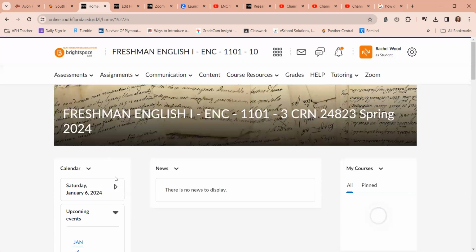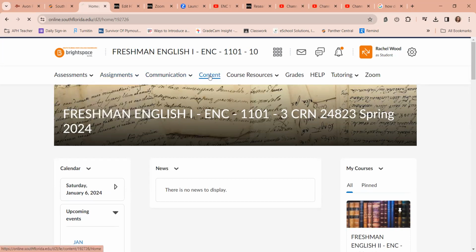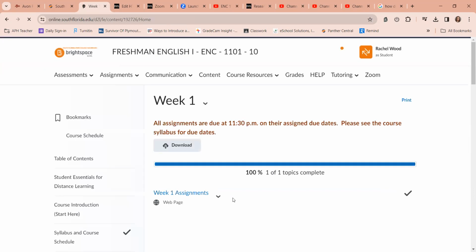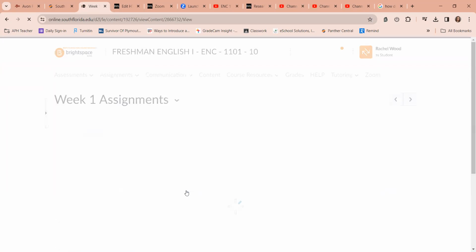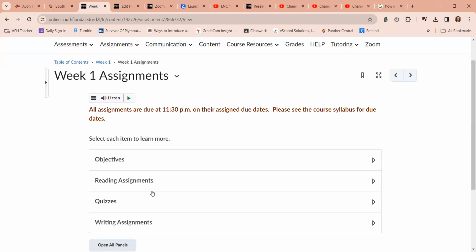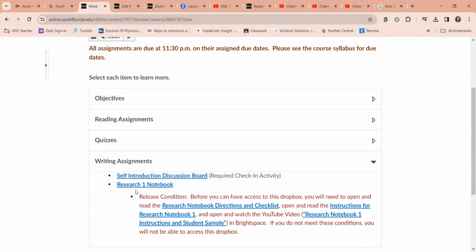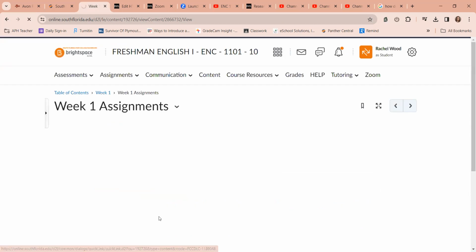Sorry, still adjusting the Zoom thing. So content, and we'll go to Research Notebook 1, week 1 assignments. Writing assignment, Research Notebook 1, instructions for Research Notebook 1.